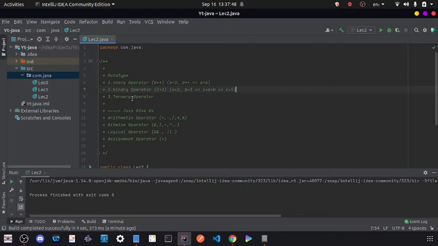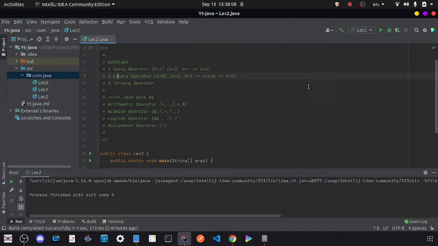So in brief, the ternary operation we will see in the next part, when we learn the conditional statement, and then we will understand what the ternary operation is. But right now just focus on the fact that we have binary operator and unary operator. What is unary? Unary uses only one variable, and binary uses two variables.